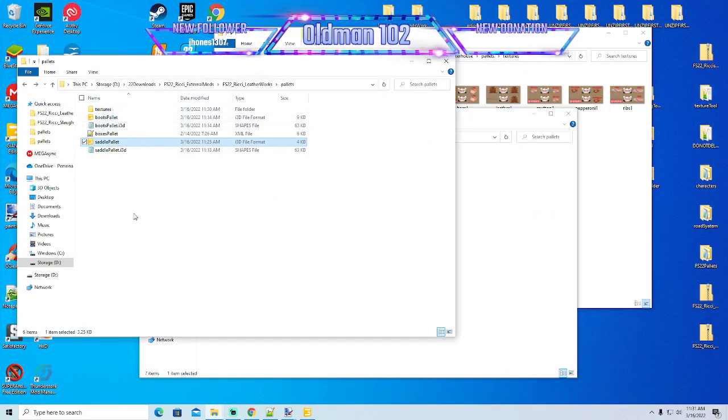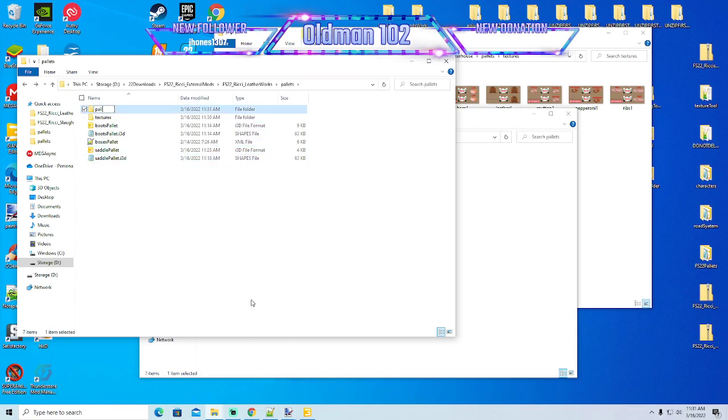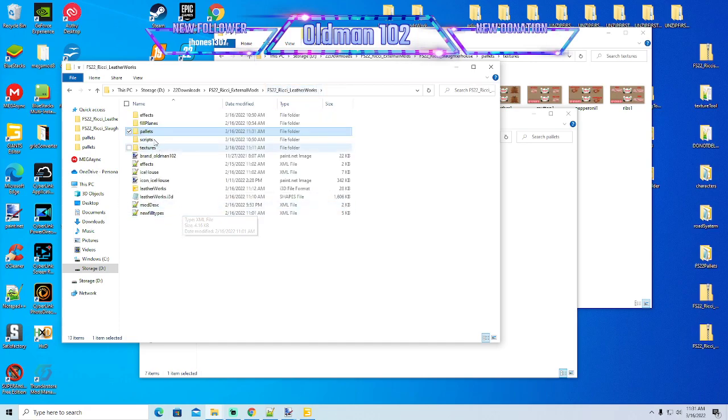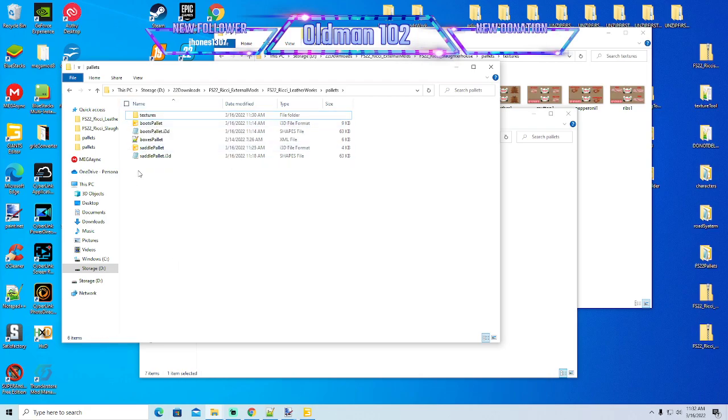I forgot to make a palettes file. New folder. Palettes. Still, yeah, so Leatherworks. No, we're in the right one. Leatherworks, palettes. Delete that out. So we have our boots palette, we have our saddle palette.